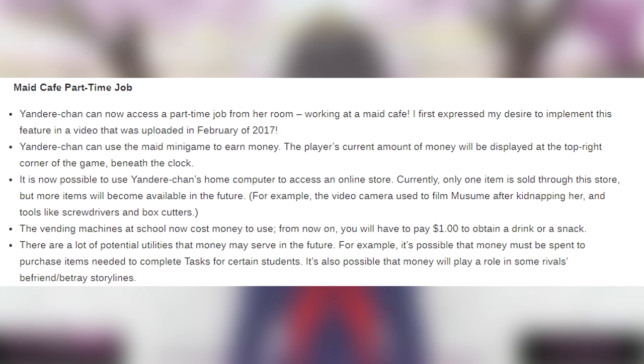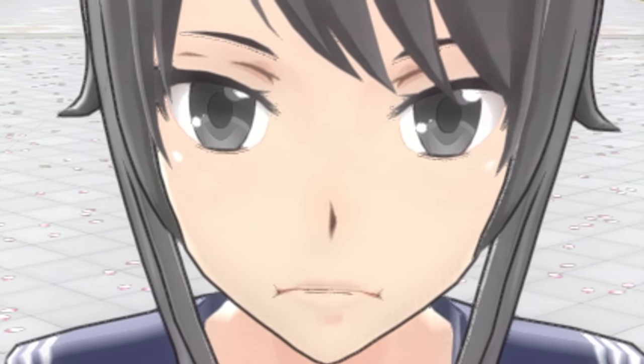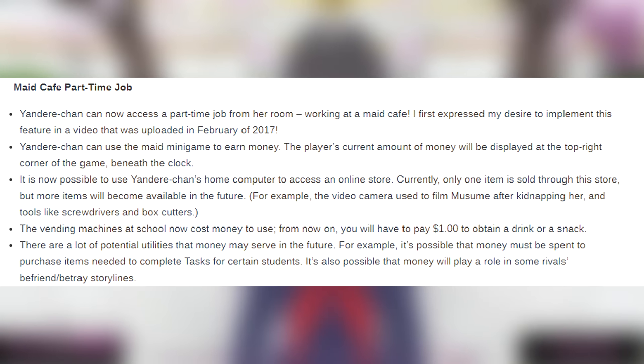The vending machine at school now costs money to use. From now on, you will have to pay $1 to obtain a drink or snack. Academy, hot! You might as well be robbing me blind. $1 for a snack? There are a lot of potential utilities that money may serve in the future.